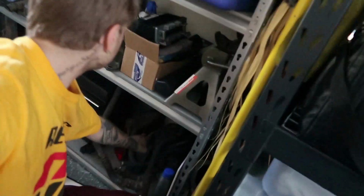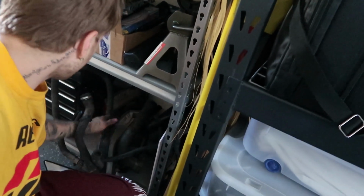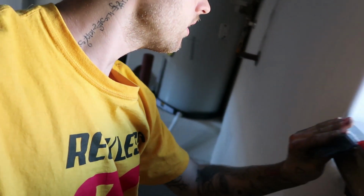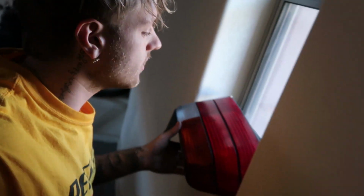Let's go and take a look at these taillights here. I just put all this stuff away yesterday. I organized it as best I could. But because I organized it, I'll be able to put it back easily. If I didn't get this yellow shirt just dirty just now. Whoa. Oh yeah, as you can see here, I picked it up. It's busted right here. So I don't know if I can post that up on eBay. And the actual lens itself is broken.